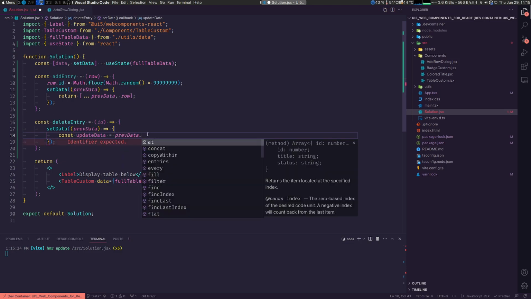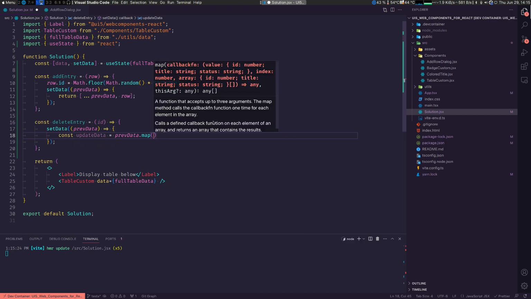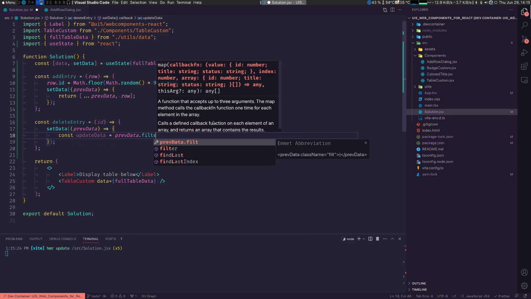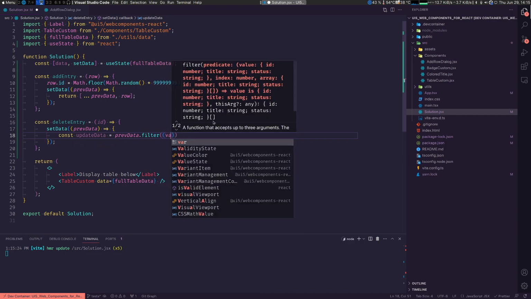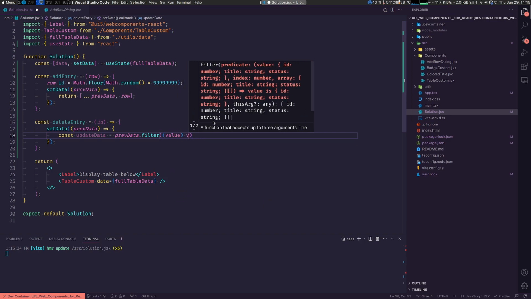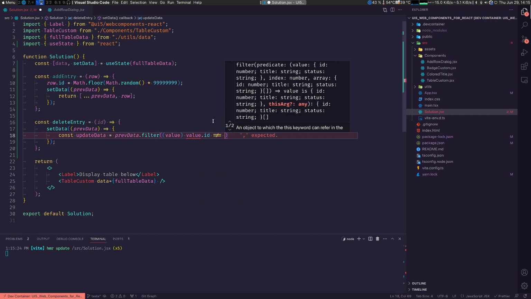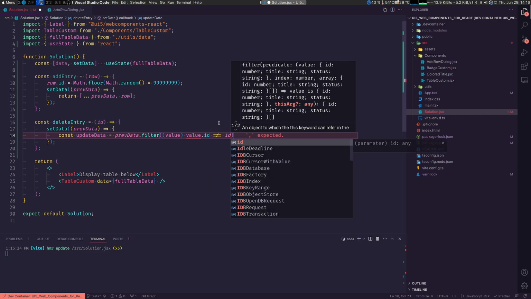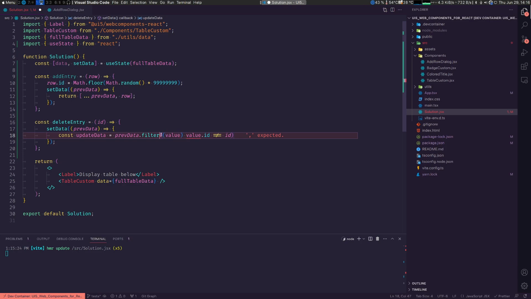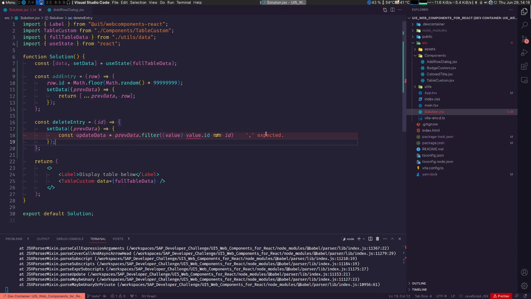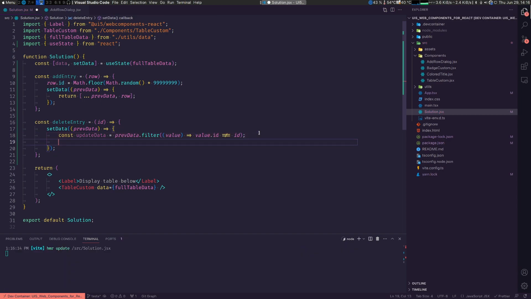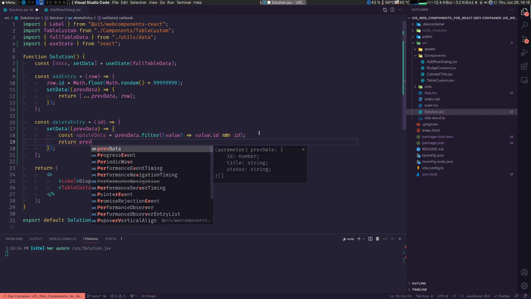So we are going to create an array from the old array and filter the structure that has the ID. No, that. So we are going to fetch all the values that don't have the ID that we pass. So that's that. We need to make this a function, and we just return the new data.